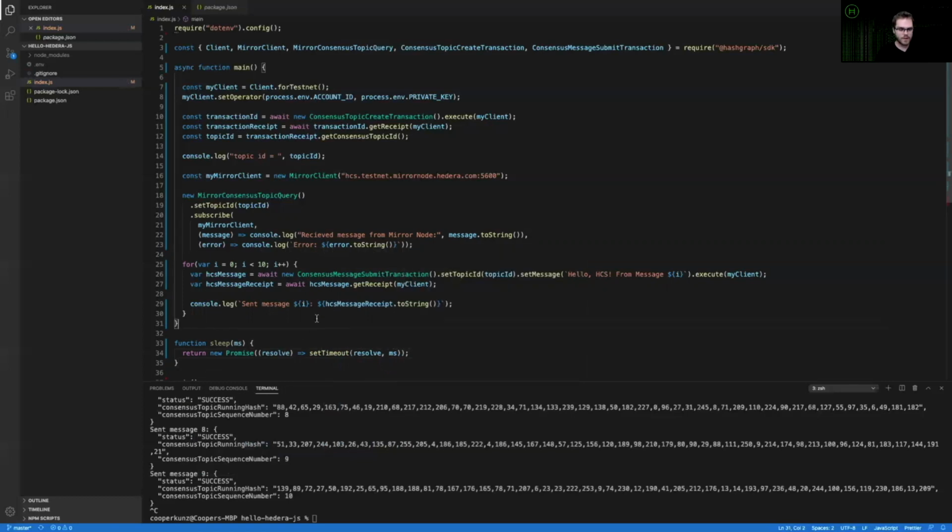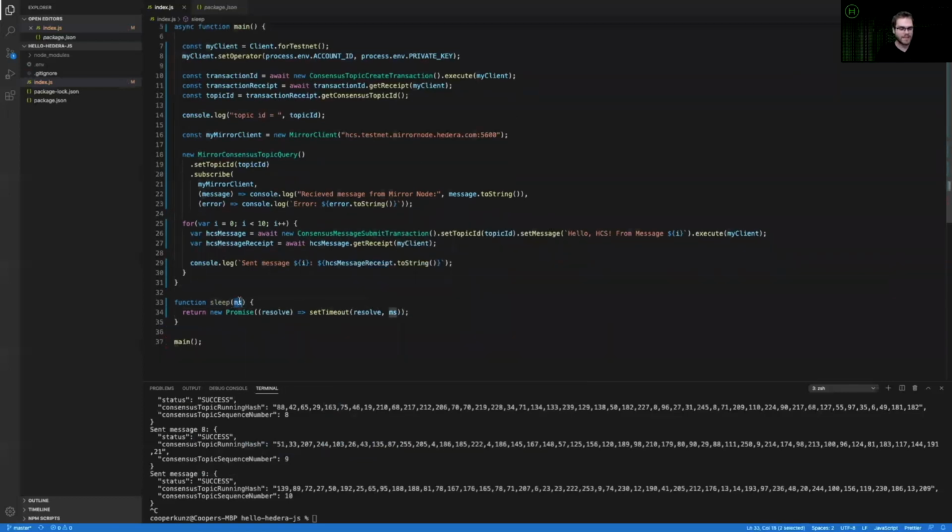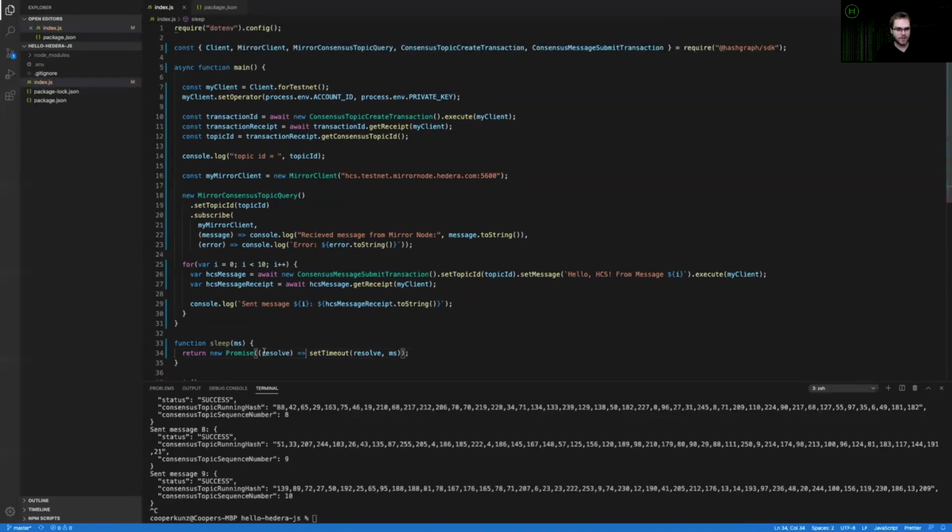And so all this is going to do is pass in the amount of milliseconds that you would like to sleep for, and then it will set a timeout for that number of milliseconds and return a promise.